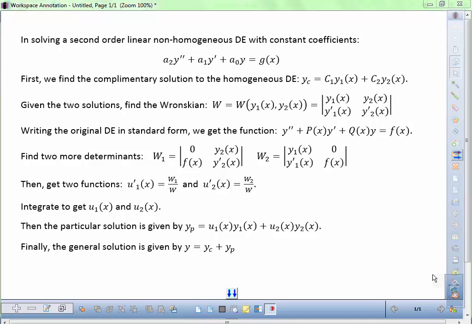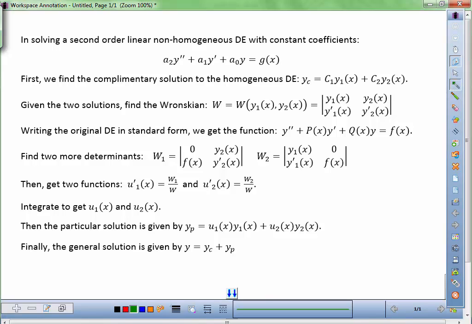So, we are looking at second order non-homogeneous differential equations with constant coefficients, and we're looking at our g function. I think later on I called it f, so if you guys are writing these notes, call it f, because that's what it is going to end up being equal to. So what we want to do is find a particular solution for this, so that we can put it together into a general solution.